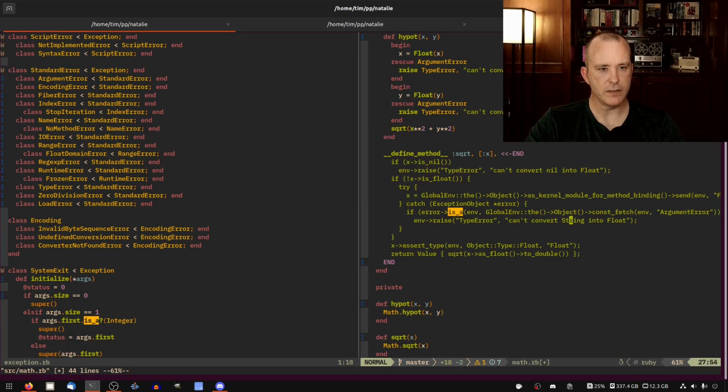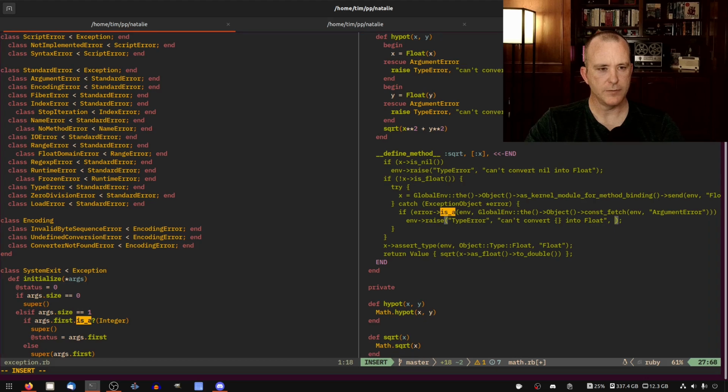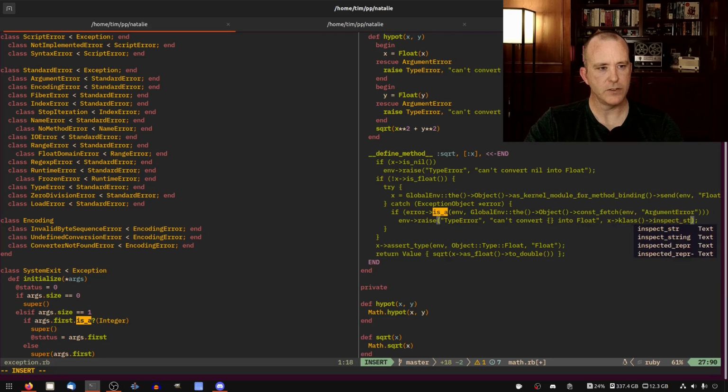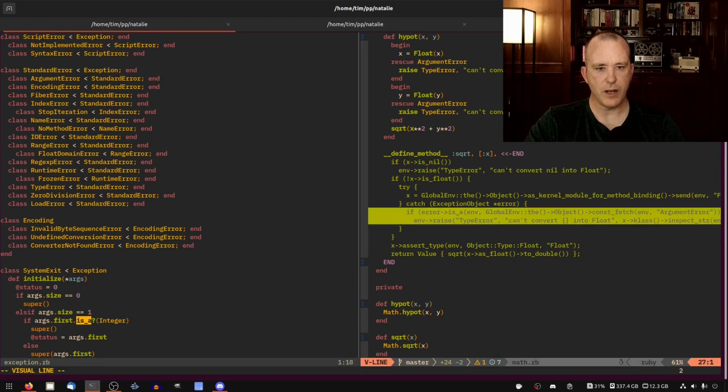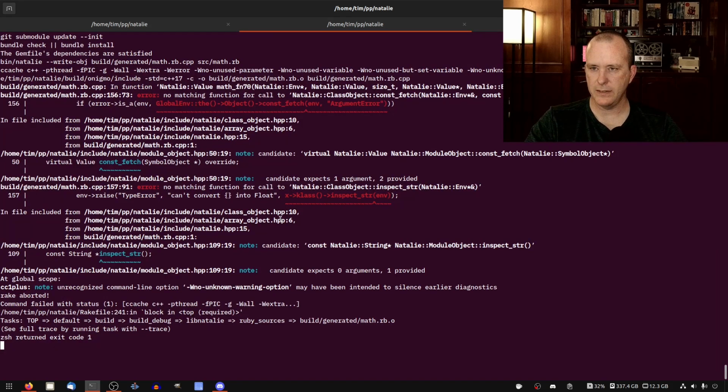Okay, but it's maybe not a string, so this needs to be something else, and X class inspect stir env. Okay, I'm pretty sure I messed up both of those lines.